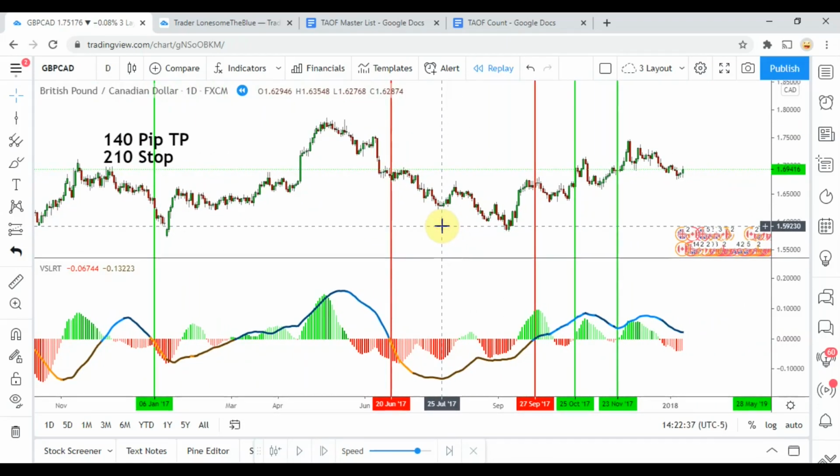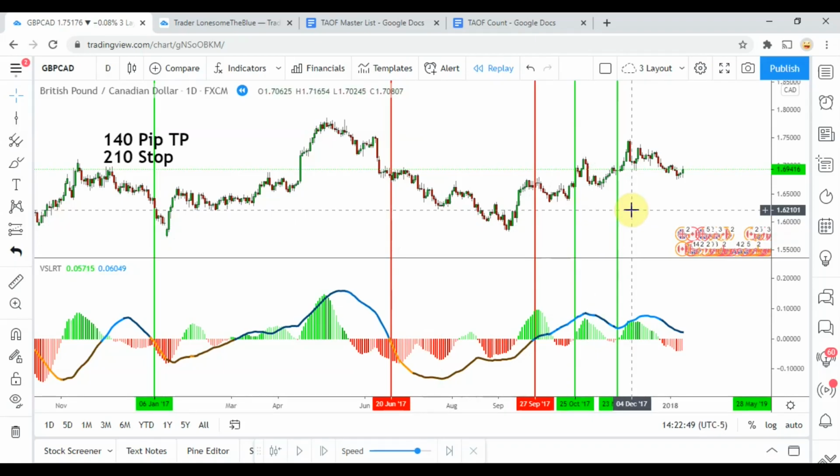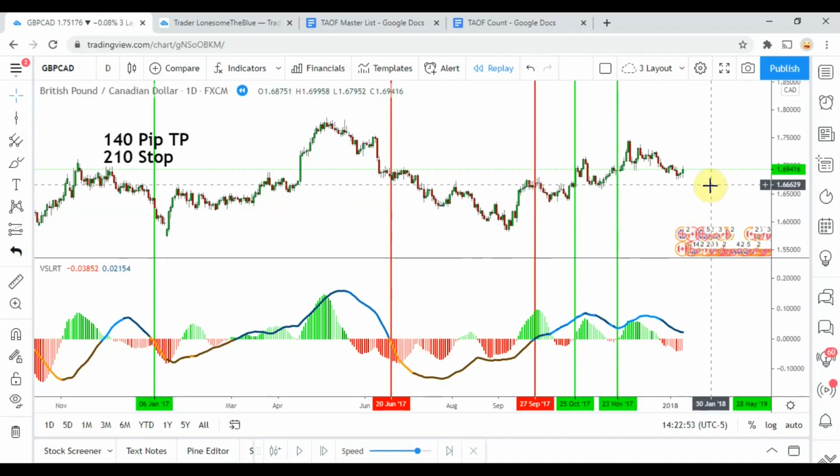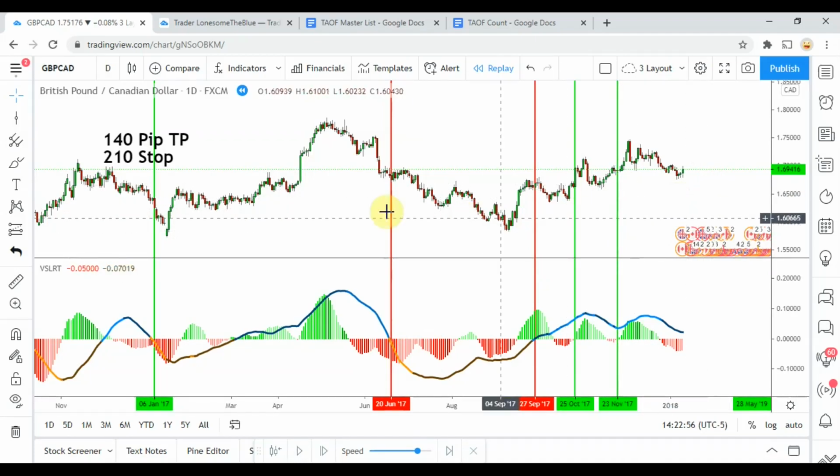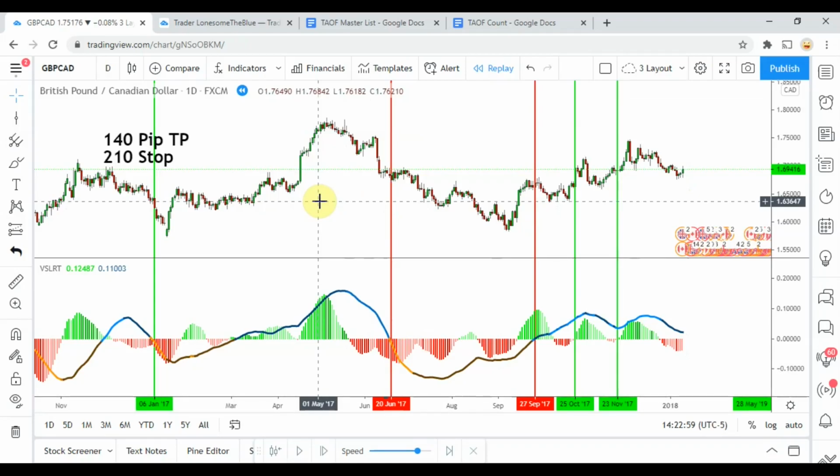That is the volume supported linear regression trend indicator. And so we have 1, 2, 3, 4, and 5 signals, and we have 1, 2, and 3 winners. And so that does get us to the 60% criteria. It's a little bit interesting, it seems to be rather delayed in giving us some signals. There might be a better way to trade this one if we dig into it a little bit more. But for now, it got us to 60%, and so we'll put it on the yes list, and we'll move on to the next indicator from here.